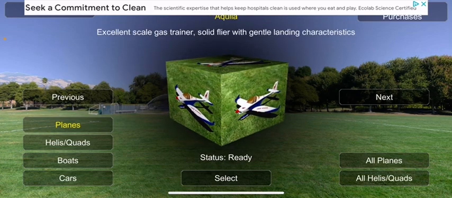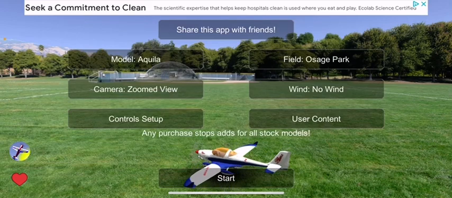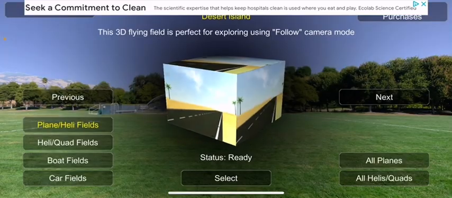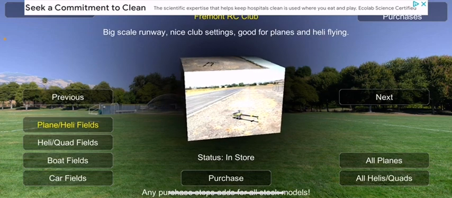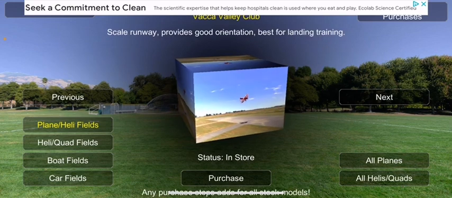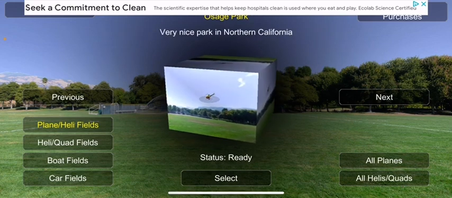But I'm just going to select this plane version, and also the field. I think you basically get two free fields, and this one is a park.